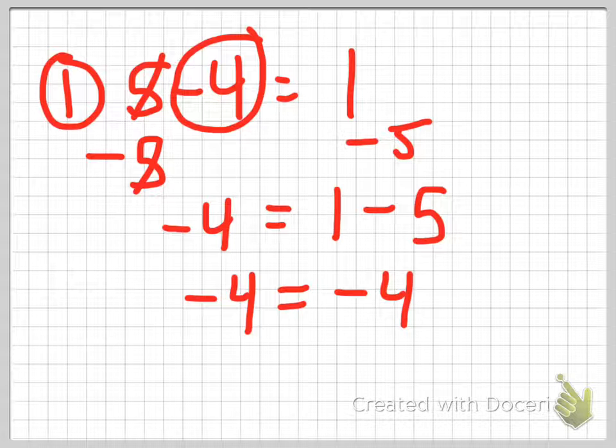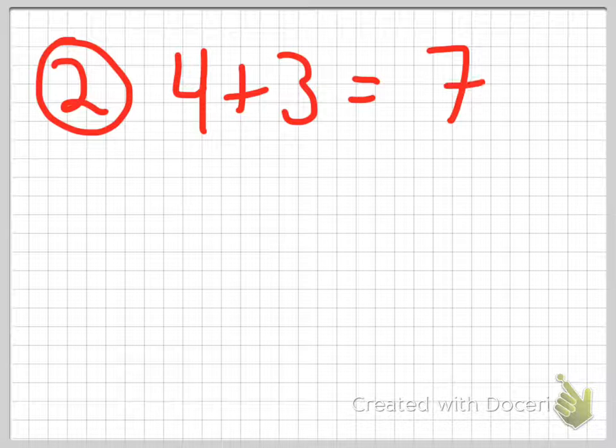It's now an equation, though, that says negative 4 equals 1 subtract 5. And when I simplify it, it's negative 4 equals negative 4. So all we've done is rewrite the equation. We've rewritten it from 5 subtract 4 equals 1 to negative 4 equal 1 subtract 5. And we've confirmed that's still a true equation. Let's try another one. Look at number 2. I've got 4 plus 3 equals 7.